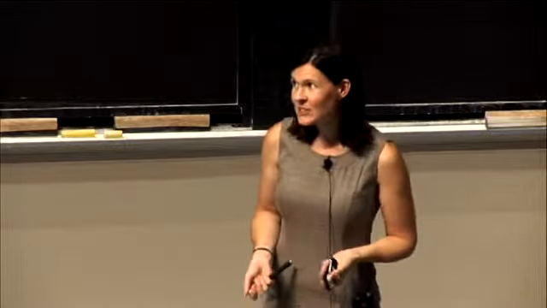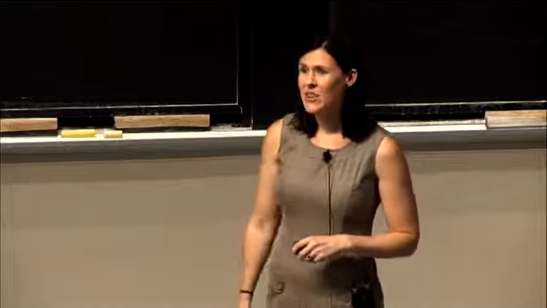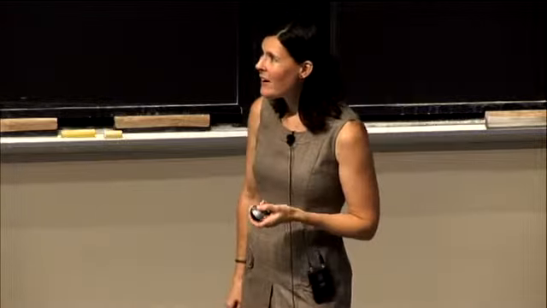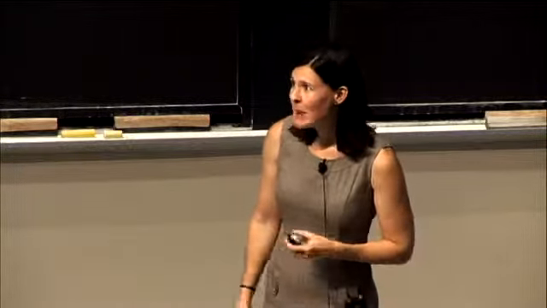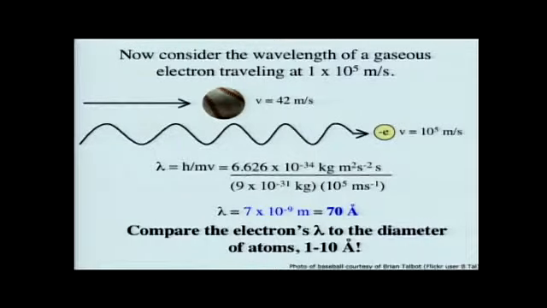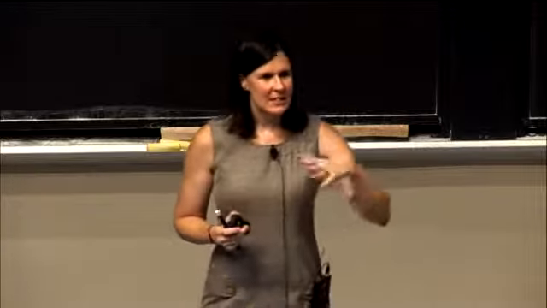So this is, first of all, even just on an absolute scale, way, way larger than the wavelengths we're talking about for a baseball. In addition, if we compare this to the diameter of an atom, which is on the order of somewhere between 1 and 10 angstroms, now we're seeing that this wavelength is significantly larger than its environment. So certainly we would expect to see that it has an effect in terms of seeing its wave-like properties.